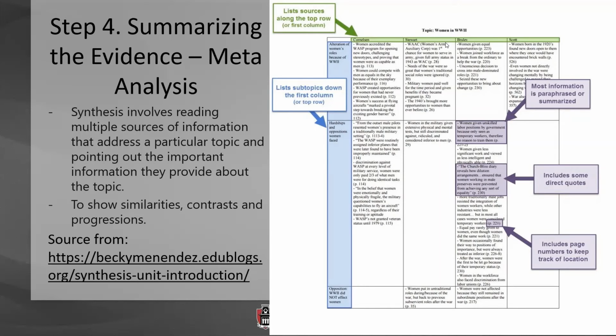From this matrix, you can show similarities, contrasts, and progressions. So through this work you can also inform your audience that you really go deep into the available research works that have already been done in the past, and you really boil it down and give the most important information to them.